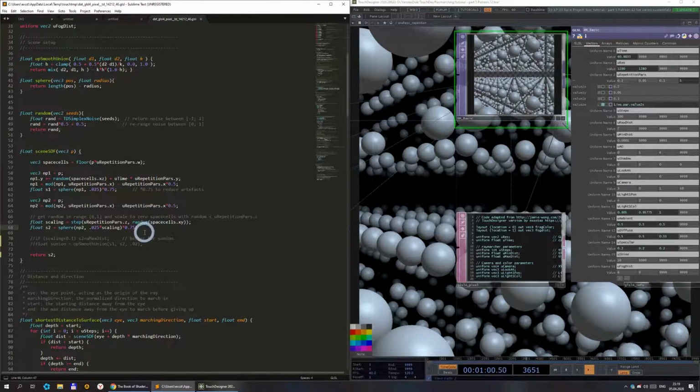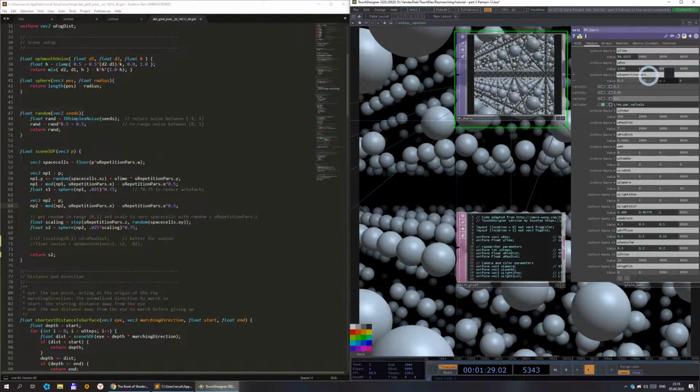If my random is below this parameter 0.3, the scale of the sphere in this space would be 0, and if it's more than 0.3, it would be 1, so it would be a normal scale.